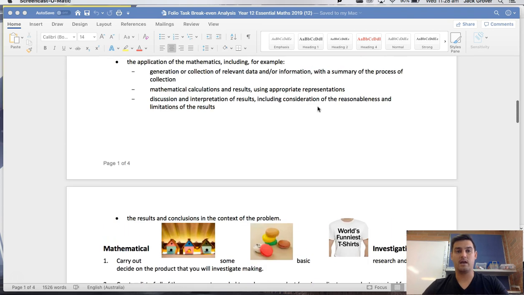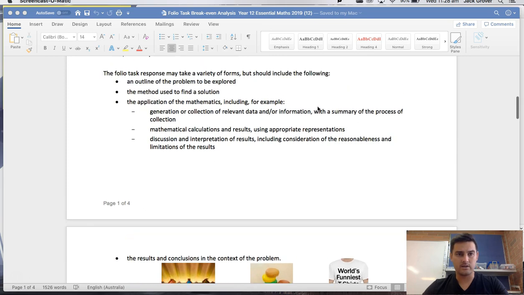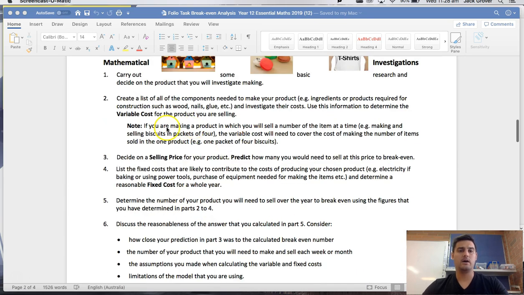Part of that is figuring out your fixed costs as well. I think that is up here. No, it's down here, in number 4. So your fixed costs are things like any sort of hire fees. If you're doing a car boot sale, I think you need to pay $50 to get your car in there to actually sell your stuff, so that's a fixed cost. Any sort of electricity, gas, petrol if you're doing deliveries or something like that. Anything that is a fixed cost. So equipment you might need to buy. Equipment's always a big one as well. There's some examples through here as well, but they need to be added on.